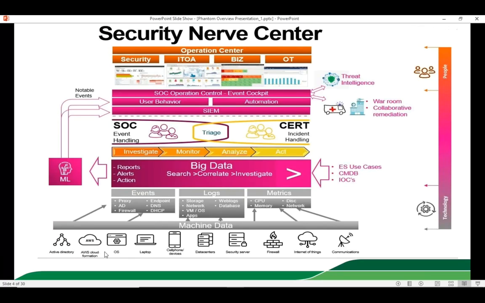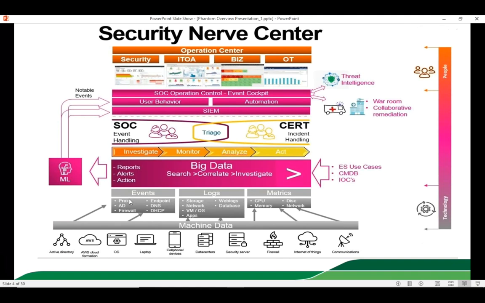It could be Active Directory, cloud, OS, your traditional laptops or servers or desktops, cell phone devices, data centers, security devices, Internet of Things, and even your communication devices like VoIP or video conferencing solutions. And then these are the data sources.